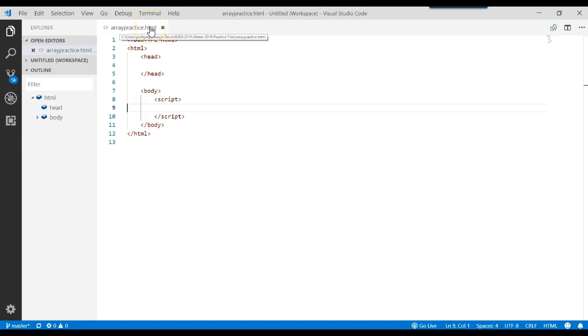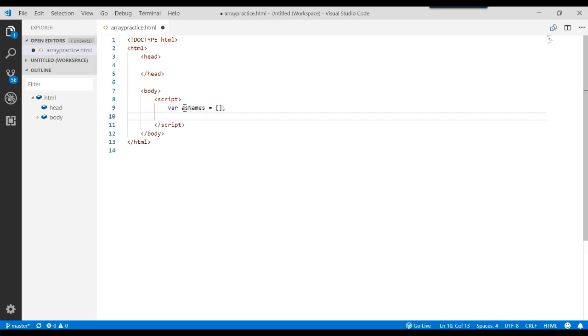This is the file we used from a previous video, and it's array practice, and it's just the basics of HTML. And then inside this script statement, let's go ahead and create an array. We're going to have an array of names. So I'll call it asNames, and I need to make it an array. So you say equals square bracket, square bracket. That is now an array, but there's no elements or positions to store data yet. And if you knew the positions, you could go ahead and do that and just add values. But there's another way that we could do that.